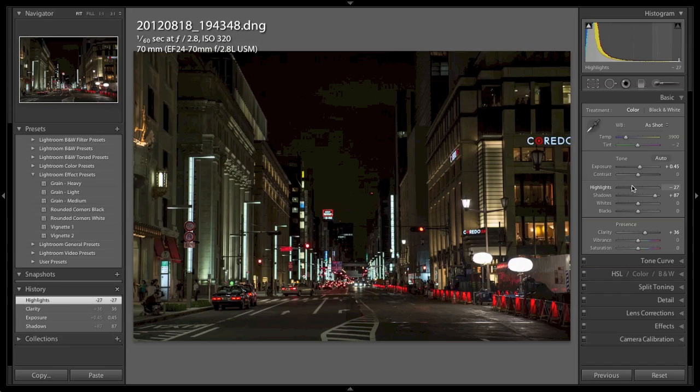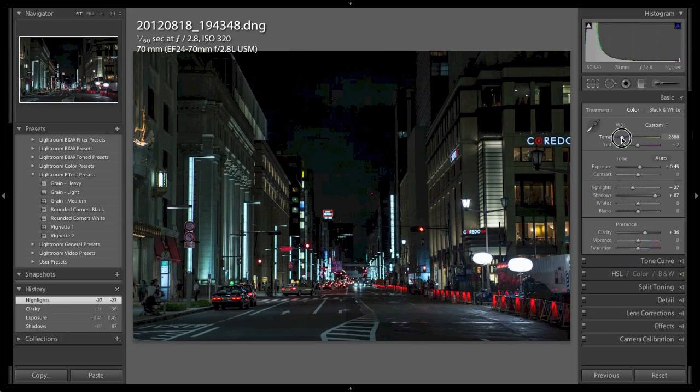The next thing is to try to achieve a bluish-green movie tint. I don't really know why, but a lot of movies just have that blue-green tint, and we're so used to seeing it, we just sort of accept it. And just adding that color treatment will take us a long way towards making this regular image look like a scene from a movie. So I'll take my white balance slider and I'll slide it down until the image starts to look really bluish. And that's pretty good right there.